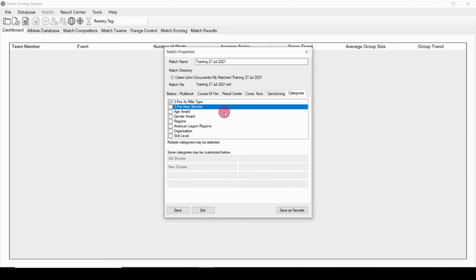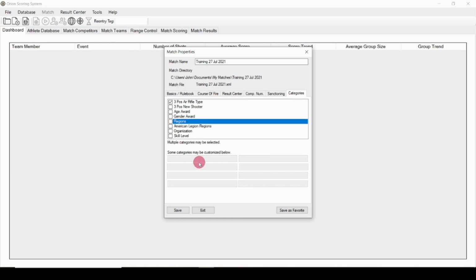Like in this case, new shooter is generally, I've seen it most in the JROTC postal world where there's a boot or a veteran category. So somebody with very little experience, less than a year or new this first school year versus somebody that's a returning shooter. You can create age groups if you wanted to break it down by gender.